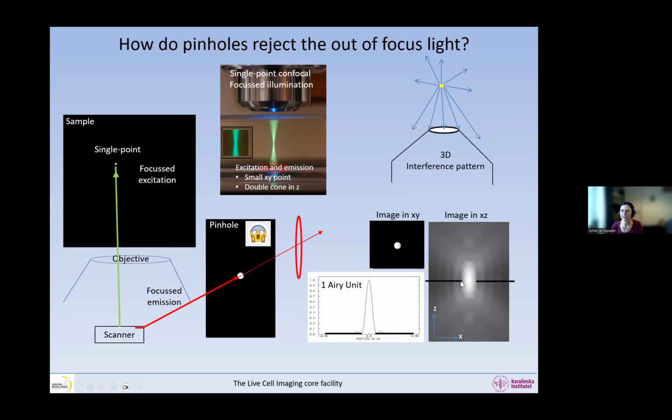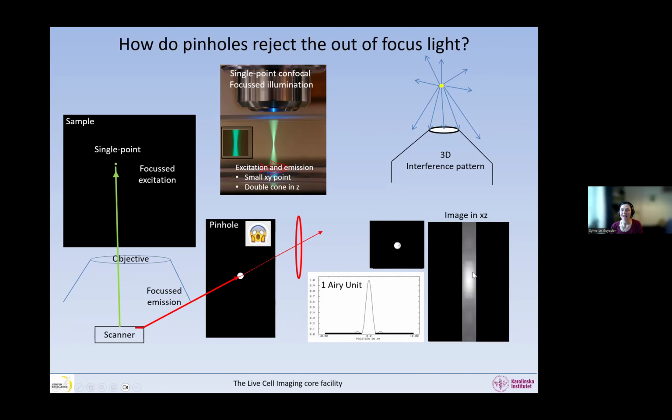And this is what it looks like in the Z dimension. You remember my little rugby man? We still see it. And so now in the Z dimension, we only keep this bright ring. And so for fluorophores that are out of focus or a little bit outside, most of them will send only the rings that are all around the bright lobe.